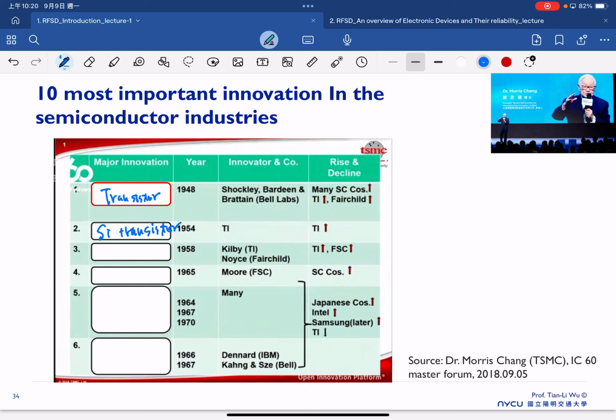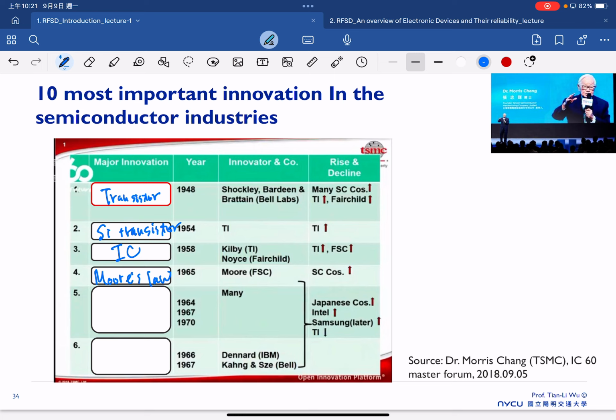And then in 1958, we started to have the concept of the IC, the integrated circuit. So we were not only considering a single transistor, we were trying to have multiple transistors connected with each other to produce the function that we want. And in 1965, we started to have Moore's law. Moore's law predicts the density of semiconductor generations, and in the end it became the golden rule that semiconductor companies want to focus on.